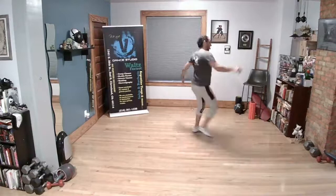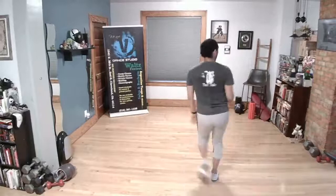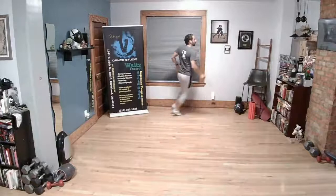Triple step, so move. If you have a bigger space, you can do four, like this. Three, four, one, three, four, back. One, two. If you only have a small space, just do two, two. You're gonna do four to my two. Or I'll do four to your two. In place.